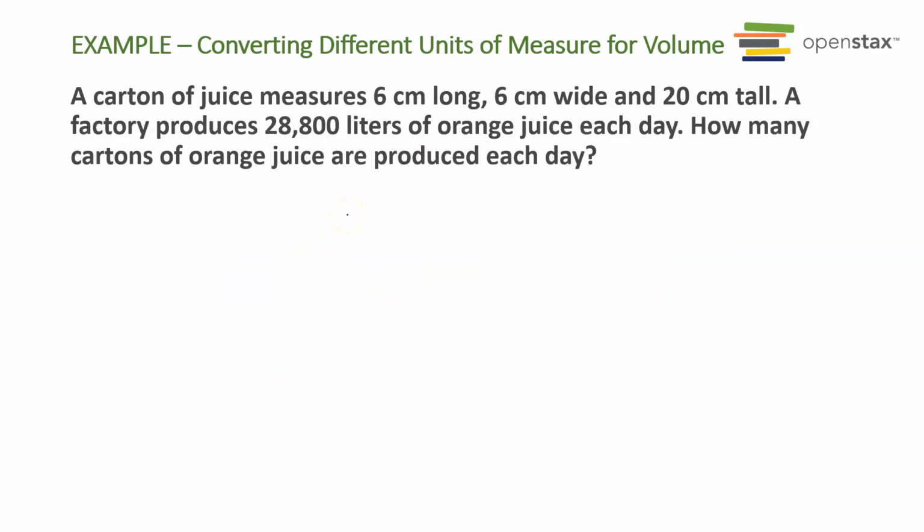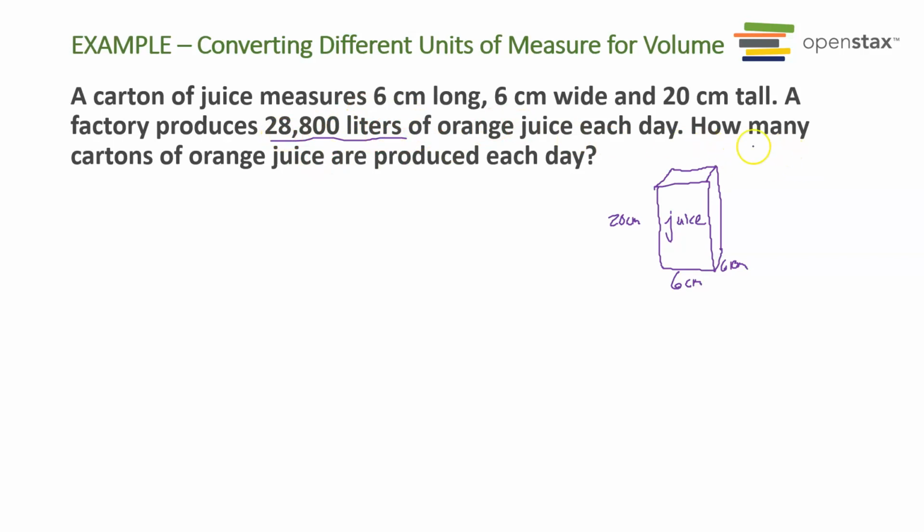All right, let's look at one more example. A carton of juice measures 6 centimeters long by 6 centimeters wide and 20 centimeters tall. So again, I'm a visual person. I'm just going to go ahead and go over here and draw that. So we got this carton. This is our juice. And so its base is kind of square. So we got 6 centimeters by 6 centimeters, and then it's 20 centimeters tall.